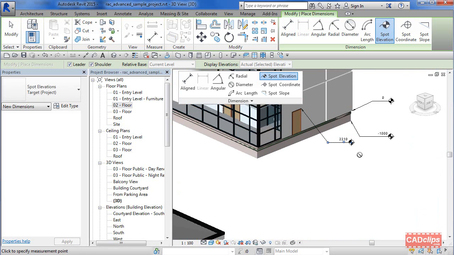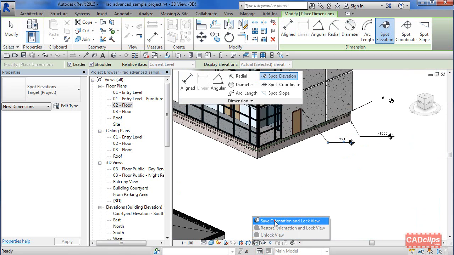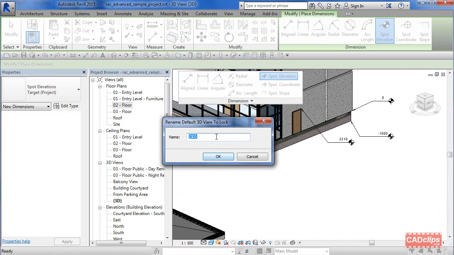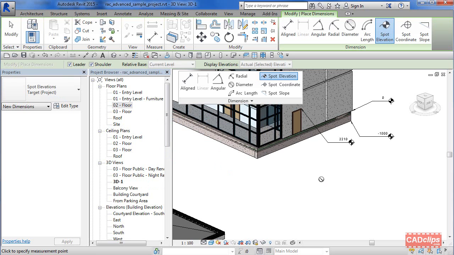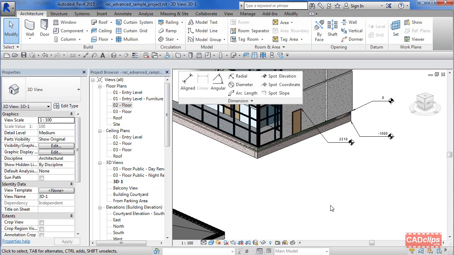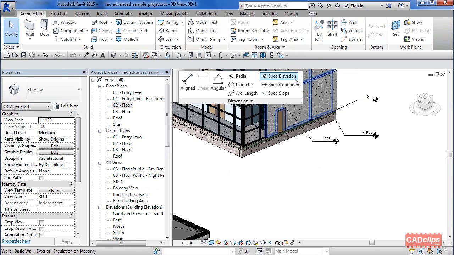You'll notice I'm annotating here. If I start to spin the model, this is going to get all distorted. So when you annotate, you really should go down here and say save orientation and lock the view, and then give it a name inside of here. Okay, now you cannot do a shift middle mouse button and spin this. Okay, you can't.